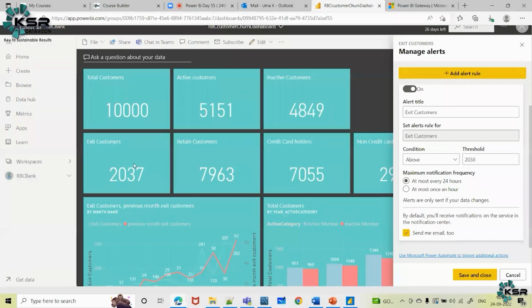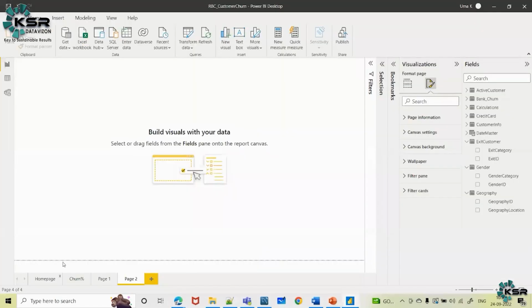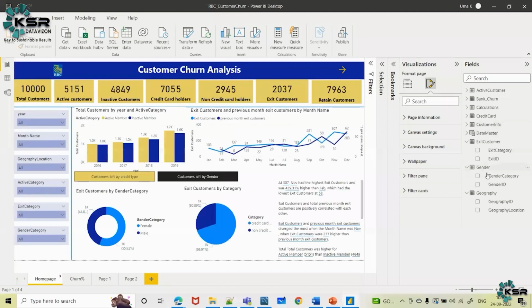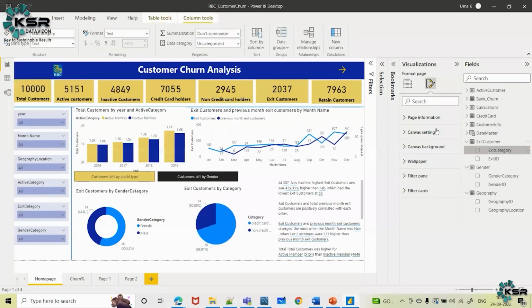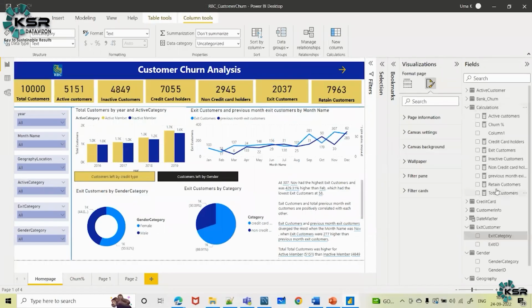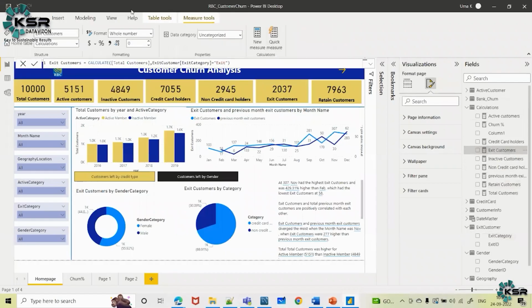What is the logic we have written for exit customers? Ma'am, threshold will be 2037, no? That's what I gave. In the calculations, if you see exit customers, what did I give? Total customers in that category is exit.